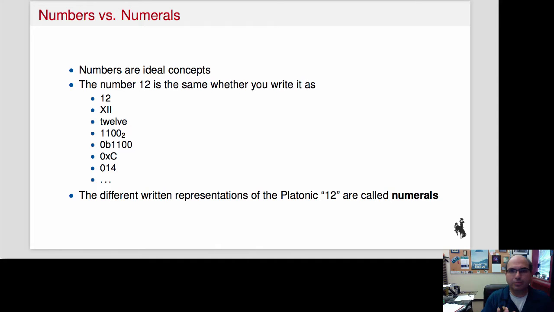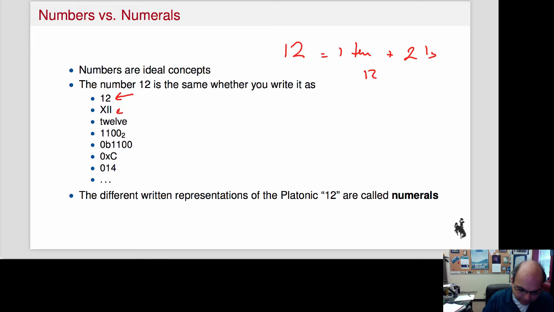Let's take a single number. This is the number 12. It's always the same number because it's an abstraction, it's a concept, 12ness. And what we'll do is write it down in lots of different numerals. So here's the first one. This is the common way of doing it, 1, 2. When we write 1, 2, what we're saying is 1 ten and 2 ones, so that's 10 plus 2 is 12. That's the normal way that we use for numbers.